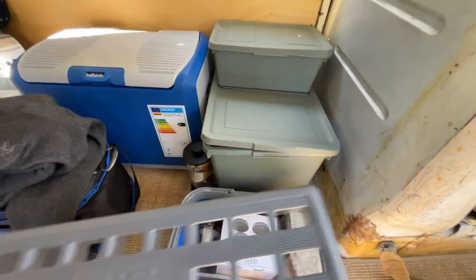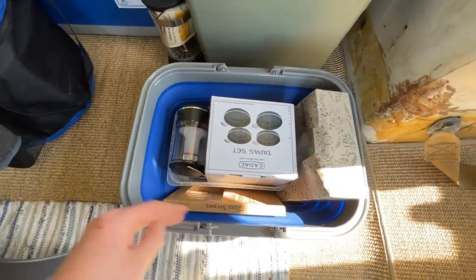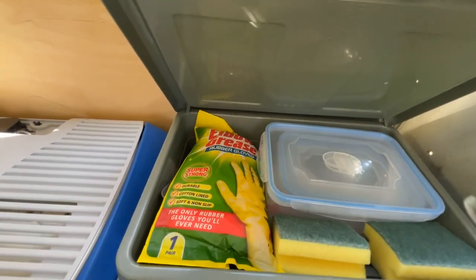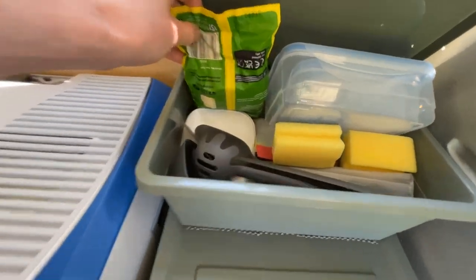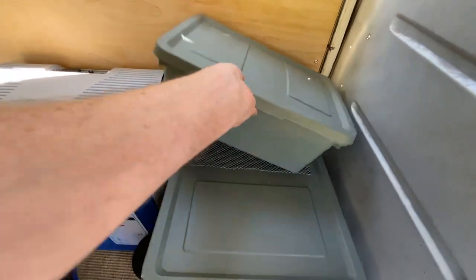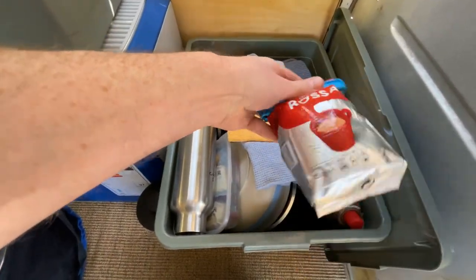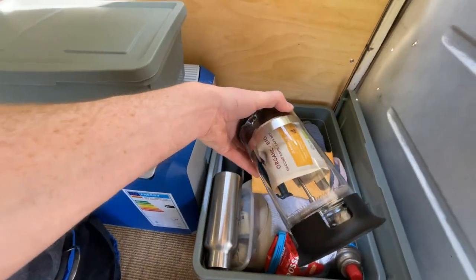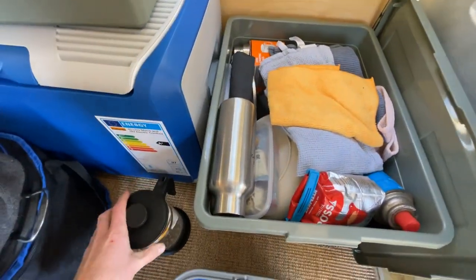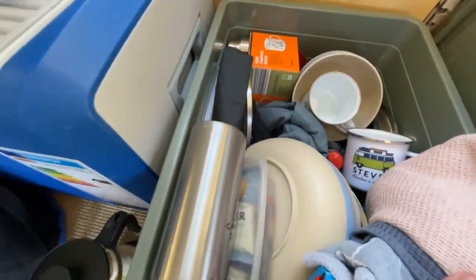Then we have a collapsible bowl, lantern, tapas pots. What else we got? We have all the usual stuff, minkies. You get the gist. All the kind of stuff you need to take with you, so that you can spend a few comfortable days away camping. We have coffee. Yes, we love coffee. This is a cafetiere. And then all the other guff, towels, bowls, plates, everything.